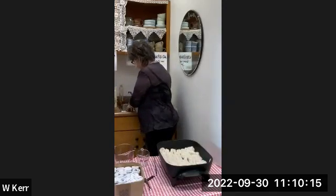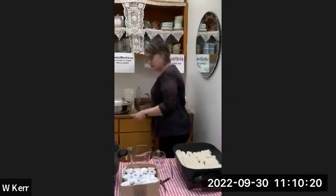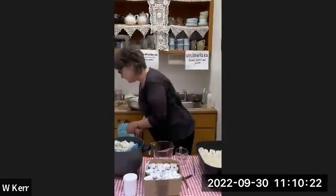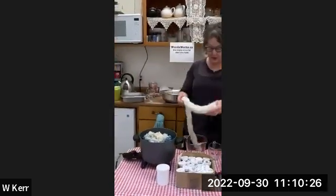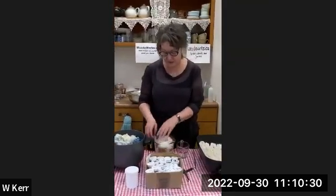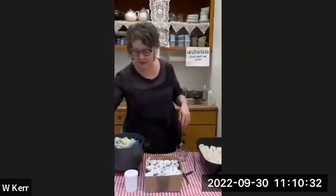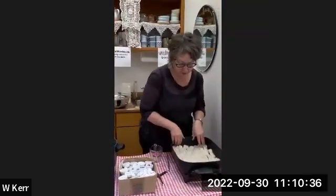Let me just say, when it comes to dyeing fleece, I'm not that ladylike or roving either, but I do get really good results. If I wanted to, as I said, I could just take this, wet it, put it in this jar, and get a beautiful single color out of it. And I might do that if we have time at the end. But this makes a continuous color situation.